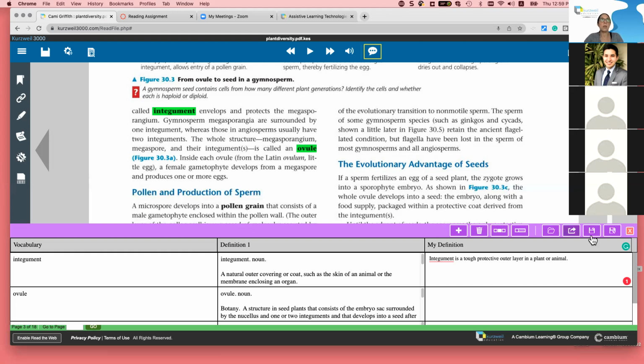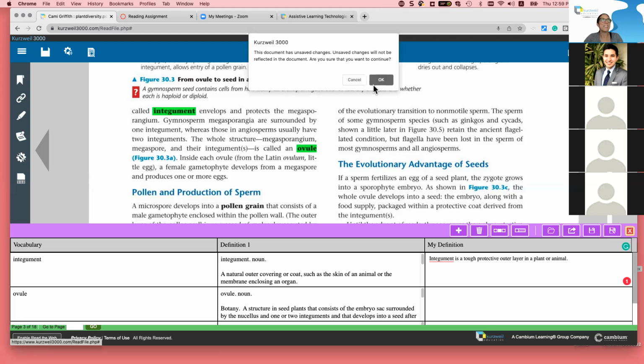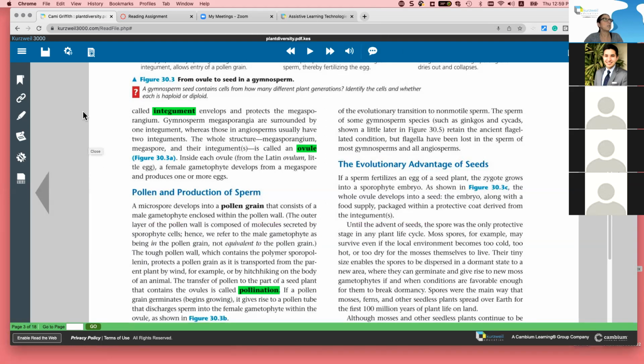So let me go ahead and close this. And I'll start moving down to some of the features along the left here. And what I'll do, again, as a reminder, is show you some additional features in the browser version. And then I want to move over to Kurzweil's Read the Web extension, which is a part of Kurzweil that can be used to read any website. It can also integrate with LMSs.